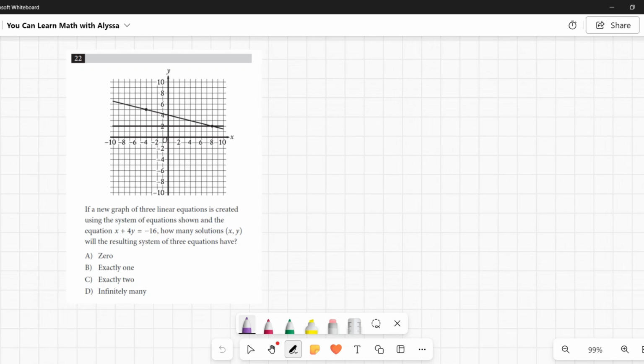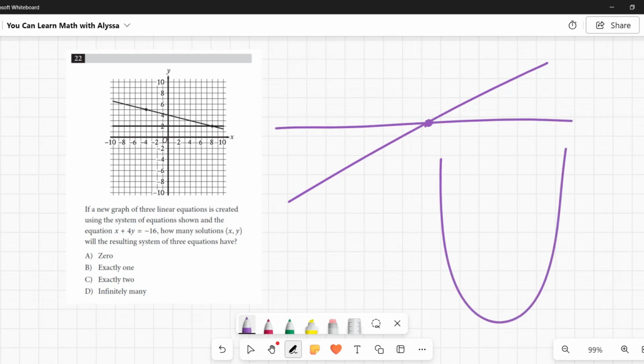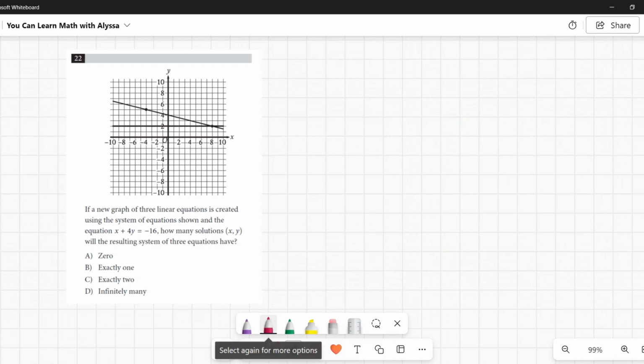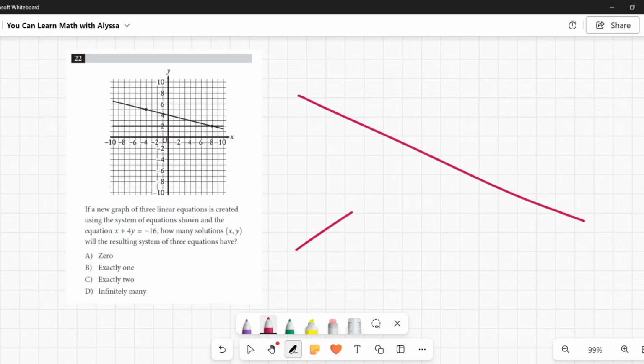graphs cross. So if I have two lines, it's going to be that point where they cross. If it is a parabola and a line, it'd be the 2 points where they cross. When we get three equations in that system of equations, it doesn't change. It still has to be a point that is on all three of them. Now, when they're lines, there can only be one possible point.